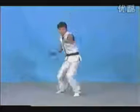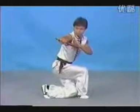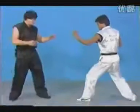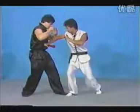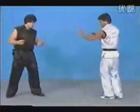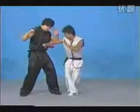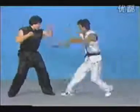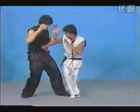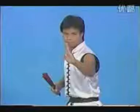First strike, and then the jaw. The first poke, he blocks it and use the jaw when he steps in. This is really strong technique for solo practice. This is the second technique.